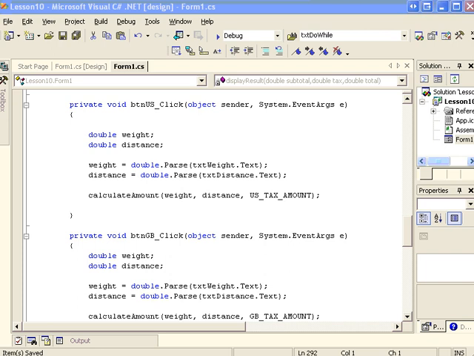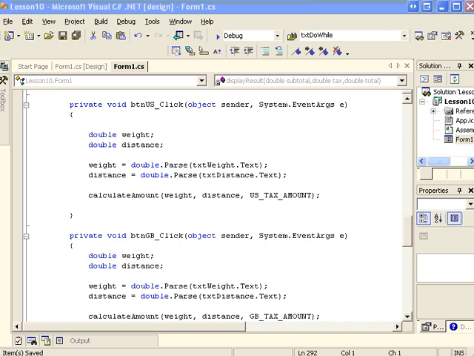Okay, we're back and a lot of work has taken place, so let's review what's happened. First of all, let's take a look at the btnUS_Click event where there are fewer lines of code than before. Now, how much less? Well, in all honesty, not a lot. But remember that this is a very simple example. The more sophisticated the application, the more benefit you could expect from breaking up some of the core functionality into methods. And I could have modularized the code a little bit more, but I decided against it. Maybe this is something that would be a good extra credit opportunity. Using methods makes this example as small as possible from a lines of code perspective.